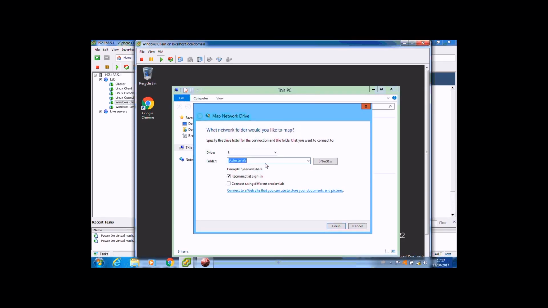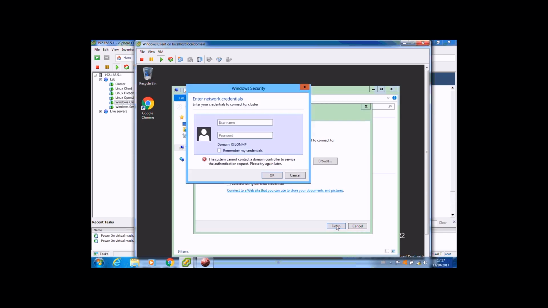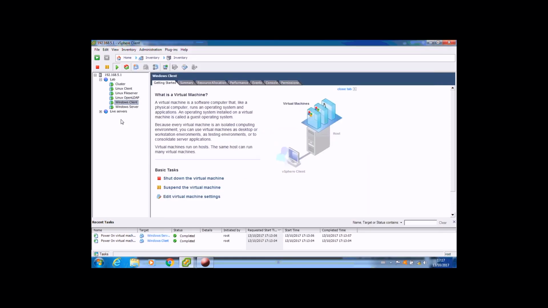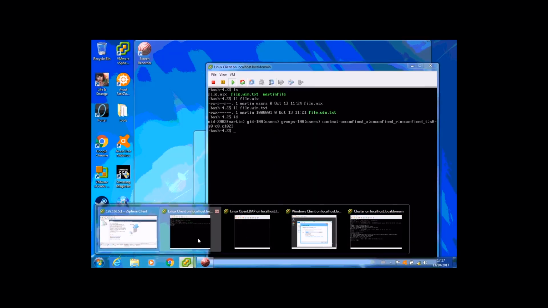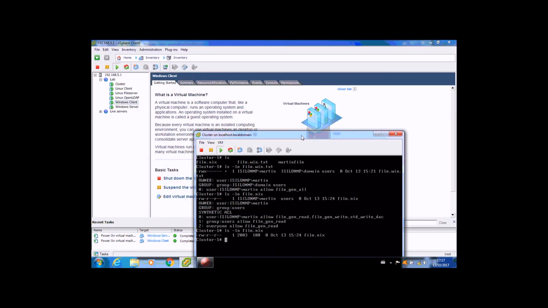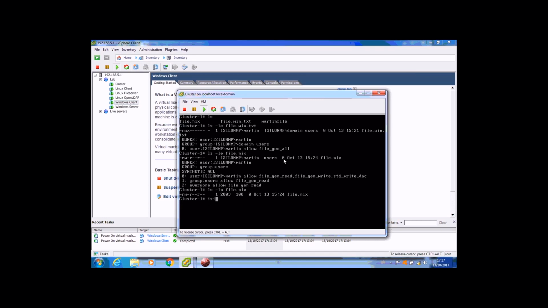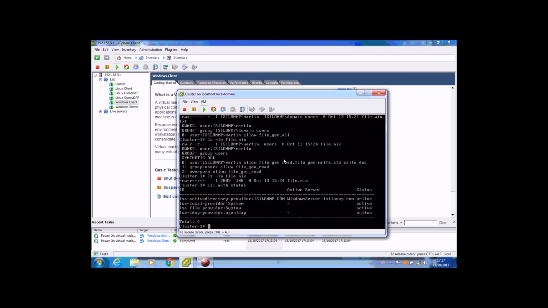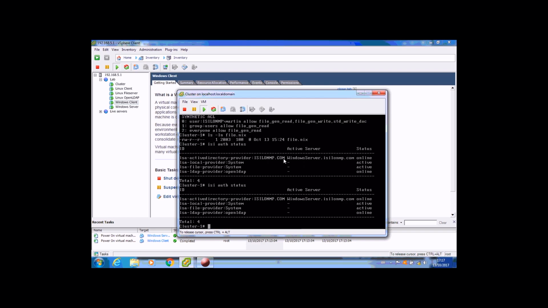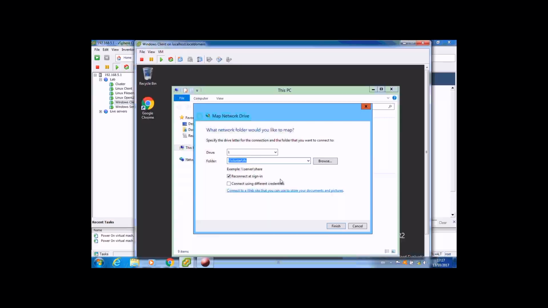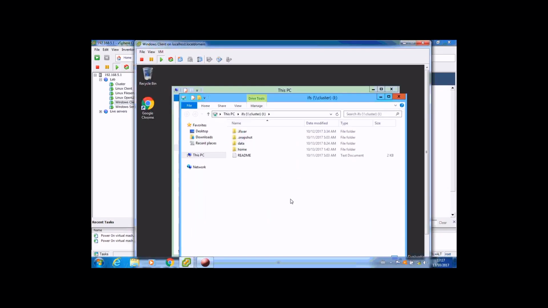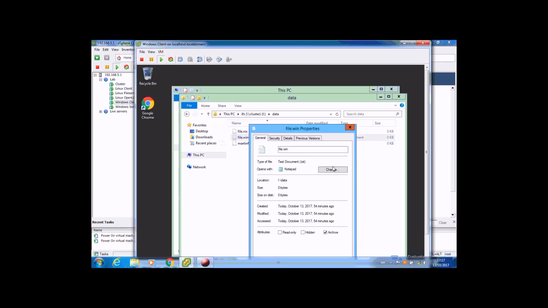We're having domain services haven't started yet, which is probably more of a case that on the cluster it's not very happy. Seems to think it's online now. There we go, so the services are up and running again. If we look at file.win, as we said, this is going to look completely normal.